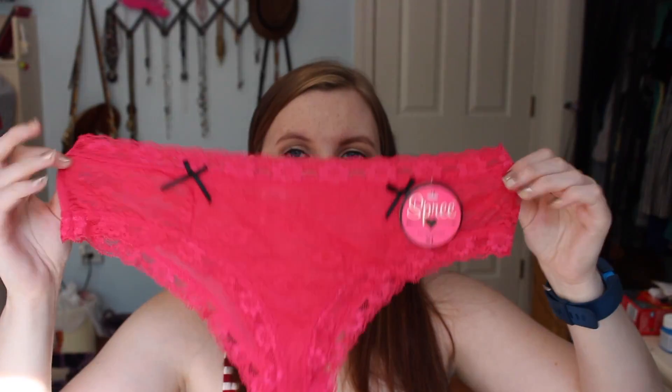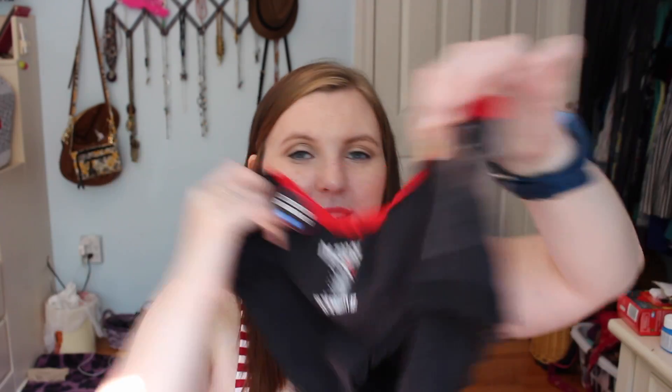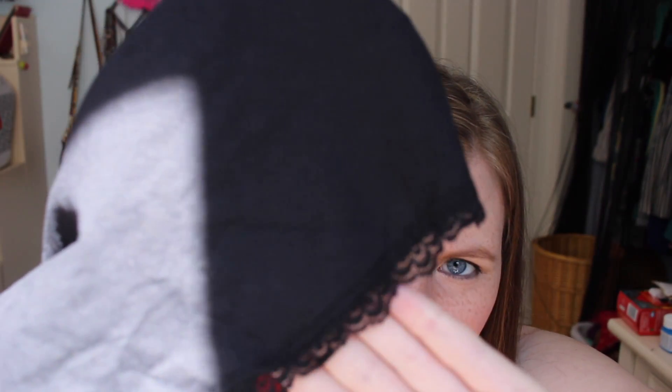Just kind of a basic little pair. These I am in love with — it's more like a bikini style, I love the little bows and the lace. I love how in every one, a lot of them have lace edging, but there's at least one complete lace pair in each one. Love this color too. These are super cute, and again by Spree. I just love Spree's style, but their sizing I just don't know — we'll have to see about this one. And then these ones are super cute — oh my God. This is by Rene Ruffay, and these definitely look big enough. These say 'I'm too cute for the naughty list' — that's just adorable. I love being festive, so even festive underwear even if no one's gonna see them. I just think that's super cute. These are the most adorable thing.